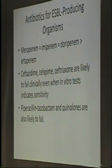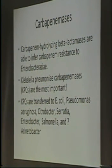And ceftriaxone, even when it says the MICs are okay, it's unlikely they will work clinically, and there have been reported failures. And for the same reason, the tazobactam isn't effective against these ESBLs. They're not active, and quinolones are also likely to fail, not because of the mechanism, but because of the genetic linkage with that quinolone resistance and that ESBL gene. They're linked, so when one's transmitted to the bug, the other goes with it. And why they're linked, I've never quite understood the epidemiology of it. So that's just empiric and important to remember. You'll see it on the MIC panel.